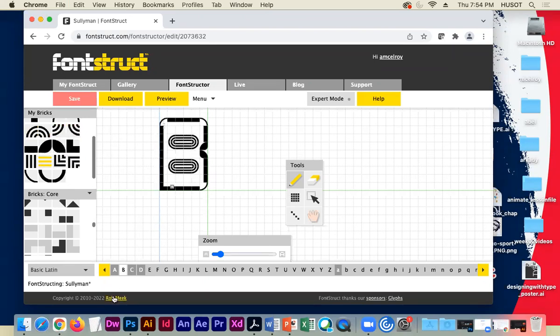That. All right. So now A, B, D. Oh, I have to do that. And that. And that. And that. And that. And this. And this. And I can erase that, that, and that. And then I have the A the same width as the B, the same width as the D, the same width as the lowercase a.